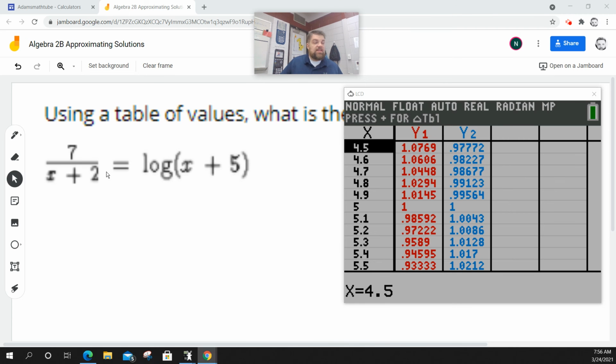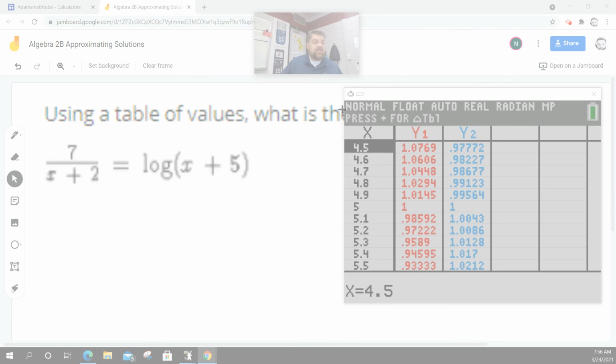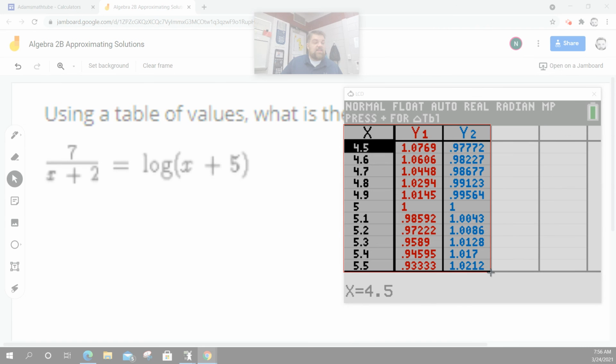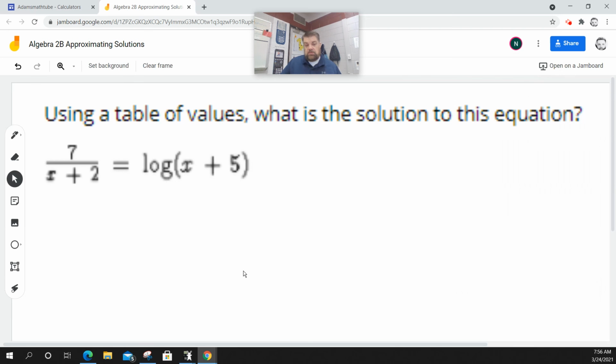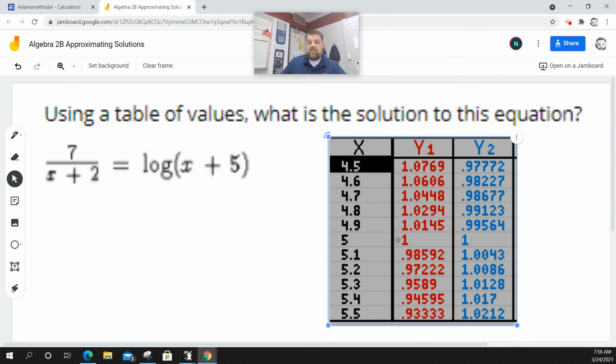So this is the part that I think confuses students sometimes, is we're really asking what values of x, right, give the same y value. So keep in mind what this question is really saying. What is the solution? The solution is where they share the same x and y value. Now, they do share the same x value for sure, right? Because they both are 1 when x equals 5.